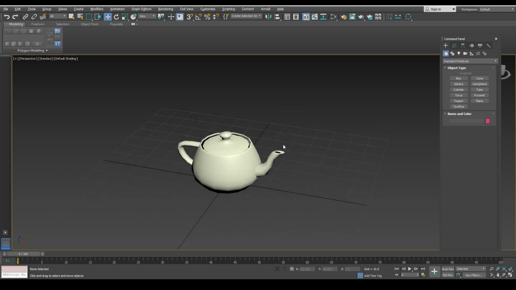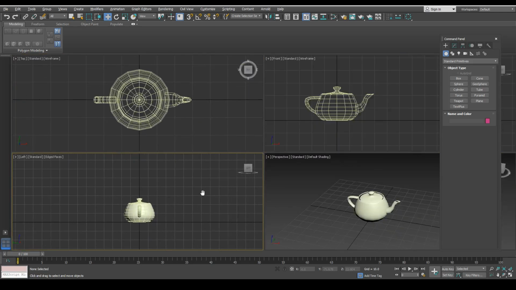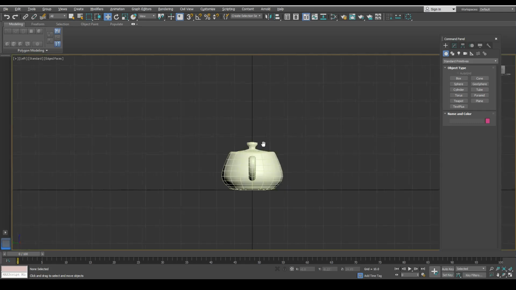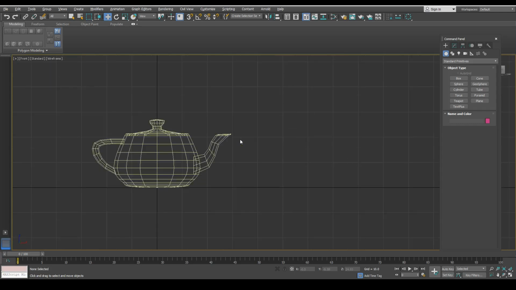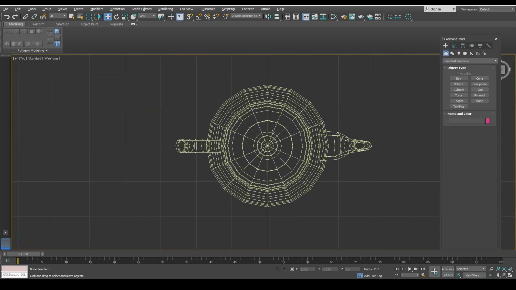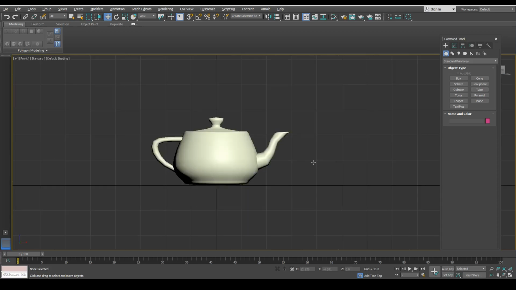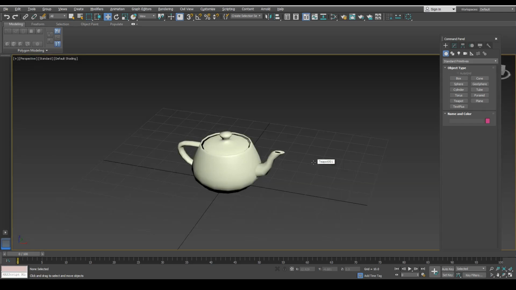So the way that I get to those views, if we go back out here, you can see they have the views. But what I do is use the shortcuts, which is L for left. Yes, I know it's the front, but it's because I built it in the wrong direction. F for front, and T for top. Now you can see that some of these are in wireframe. The way you turn on the polygons to see them is F3. Another shortcut you're going to need to know. So I'll go back to front, F3, L, it's correct, T, it's correct, and P for perspective.